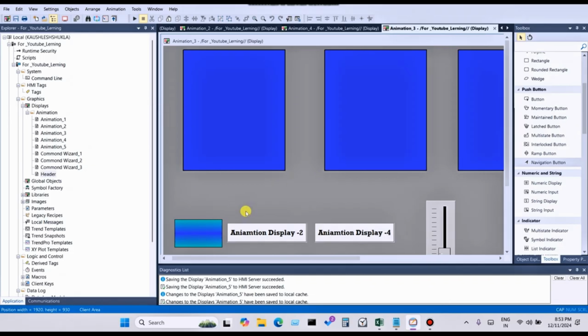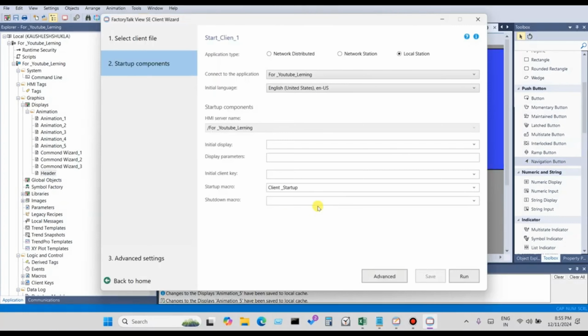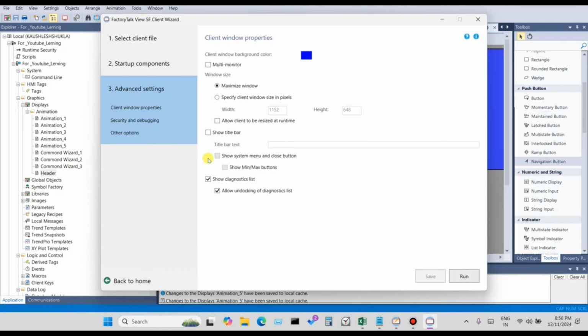So in the step number 3, you have to open client. So click on 3, which you cannot see the history, which animation display is on, or which animation display is open. So click on it.